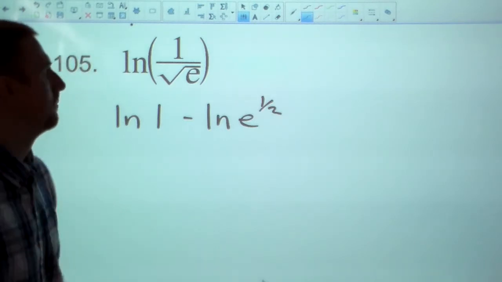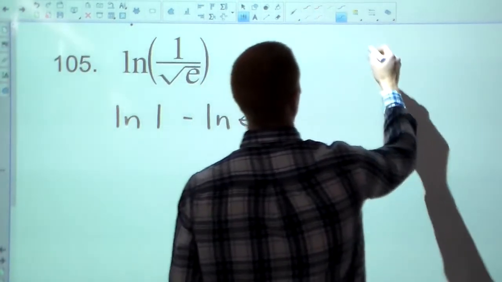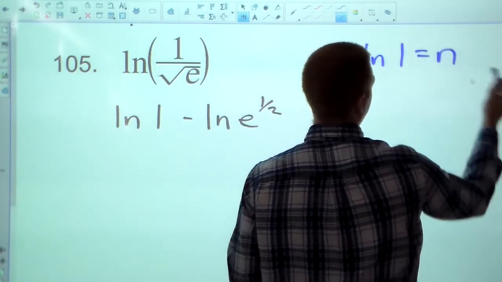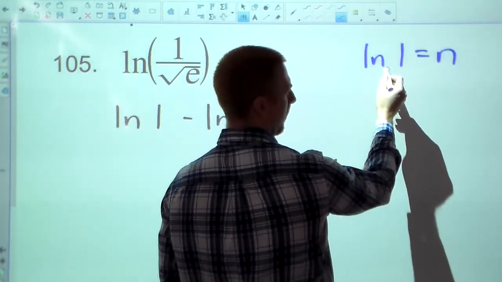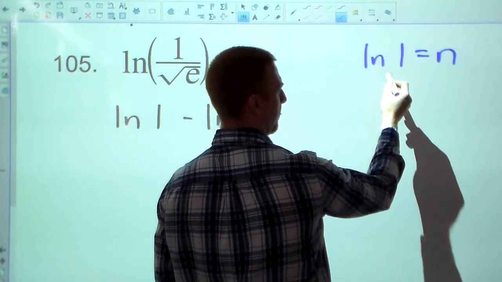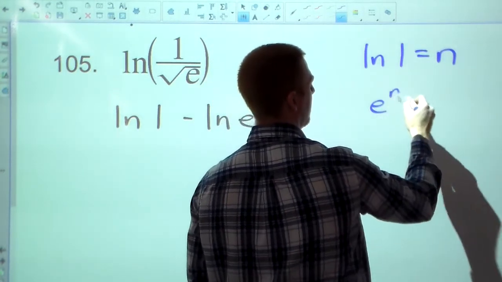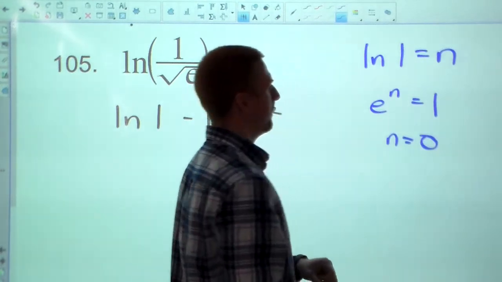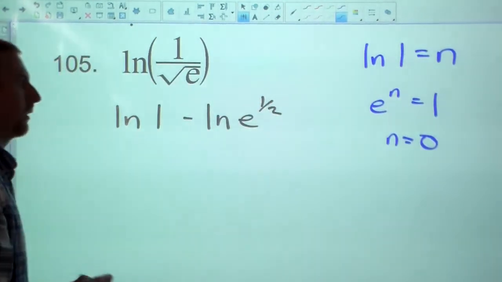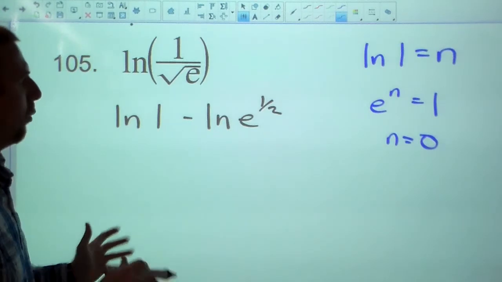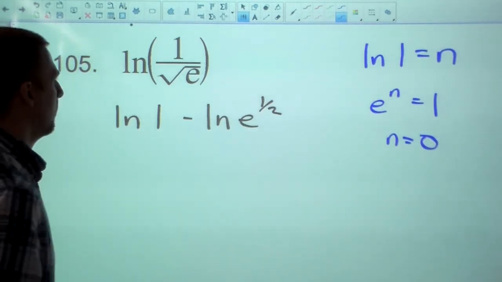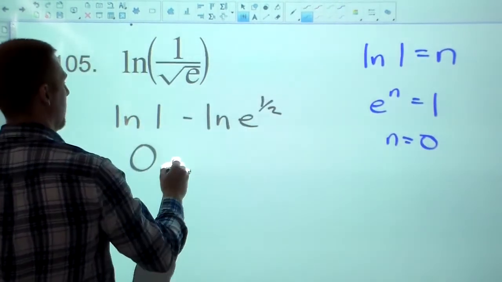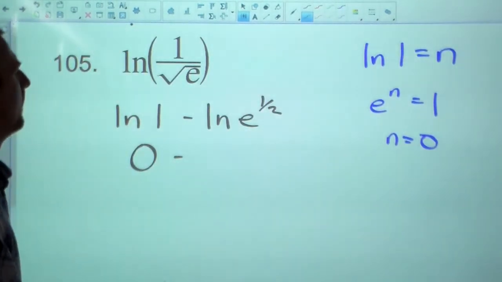So again, this is a case now you should be recognizing as being possible, but it's 0. And again, if you're not sure about that, here it is off to the side. Log 1 equals, let's say, n. Okay. Well, natural log is log base e, so that would be e to the n equals 1. The only thing that's going to make that true is if e is raised to the 0 power. That's the only way we're going to get 1 as the outcome. So log of 1 is kind of a special case, and it's always 0, guaranteed. There's no exception to that.